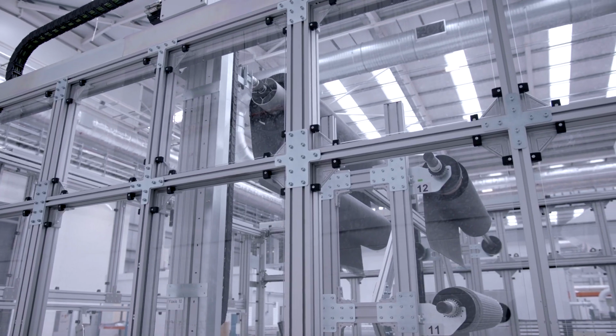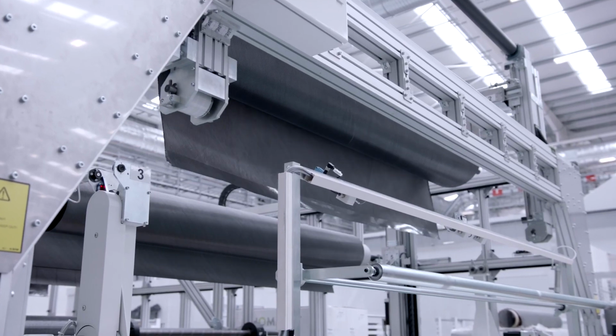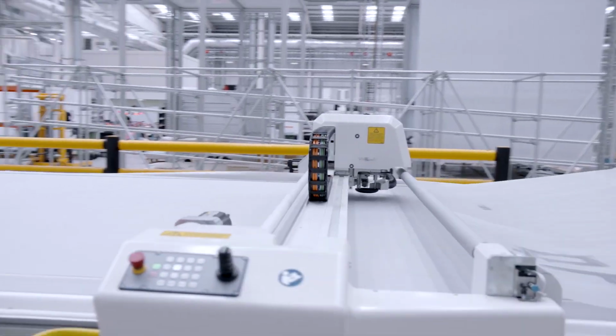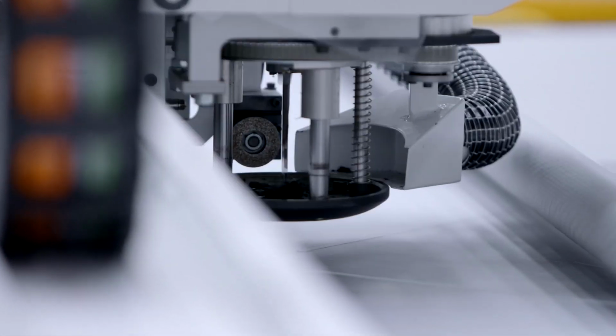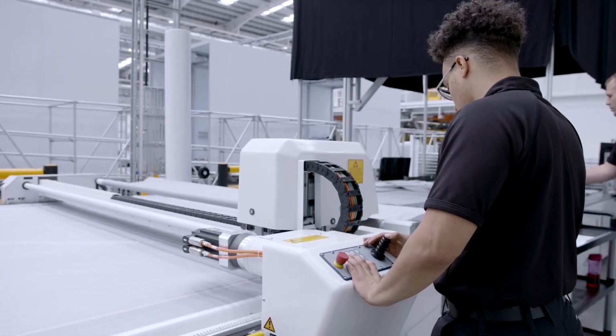Carbon fibre material starts off in this facility as a roll of material. It's like a textile, and we actually cut out the individual pieces, and we need to make a chassis hundreds and hundreds of those pieces individually cut out. The way we design how those pieces are cut involves a lot of computer-aided engineering combined with 39 years of experience that McLaren has in designing chassis.